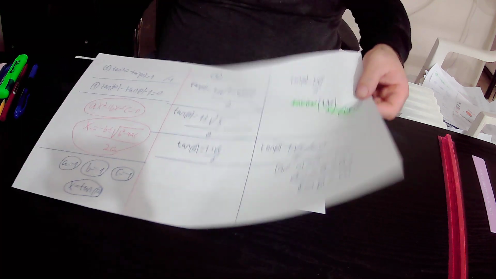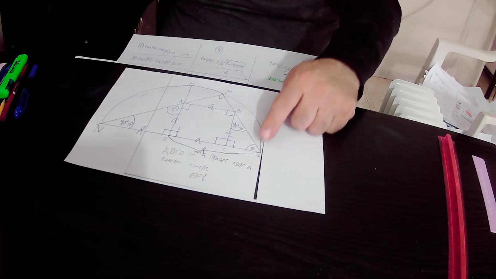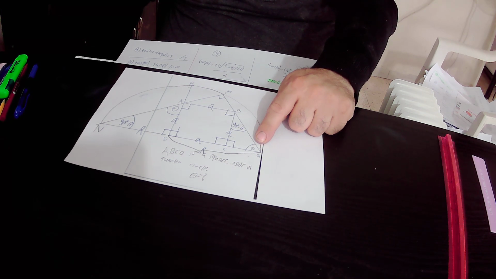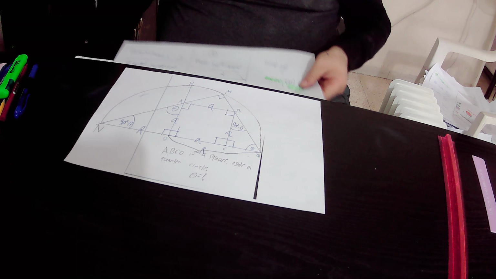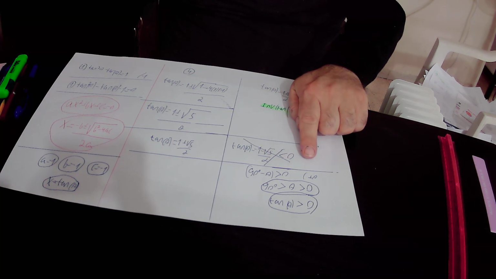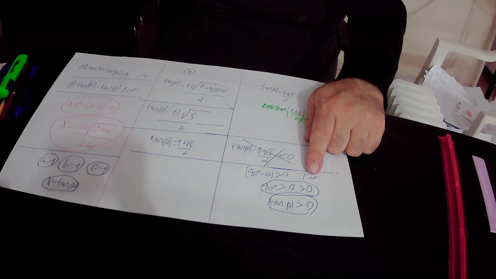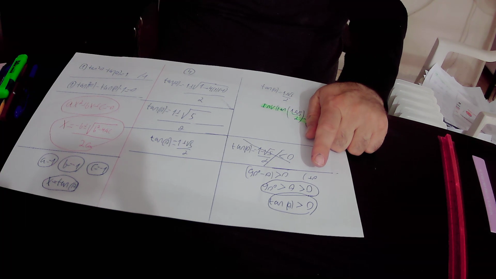So we can write that 90 degrees minus theta is greater than 0 from one side. From the other side, we have angle theta inside the right triangle BCQ, and you can see from the drawing that angle theta is positive, so it is greater than 0. We added theta to the inequality and got that theta is smaller than 90 degrees, but theta is also greater than 0. In this range of angles from 0 to 90 degrees, the tangent function is positive. So if theta is between 0 and 90 degrees, then tangent theta is a positive number.